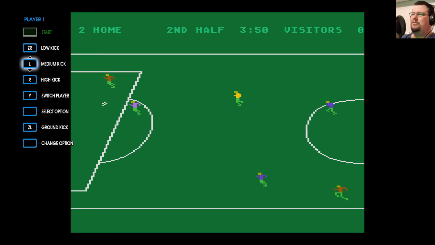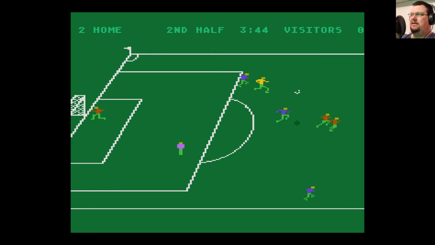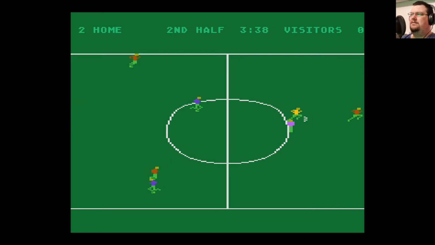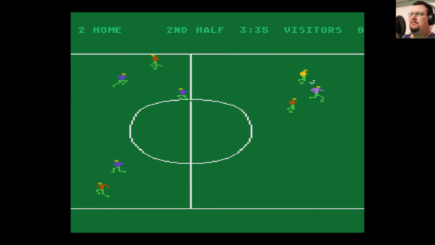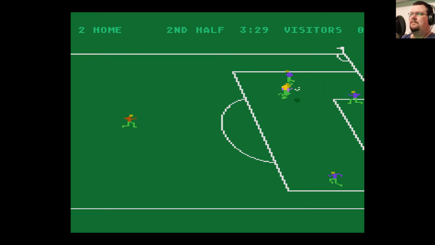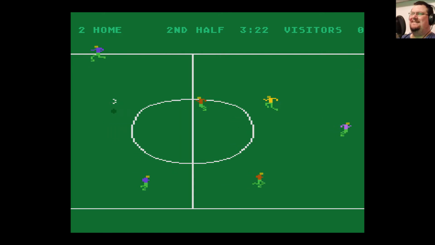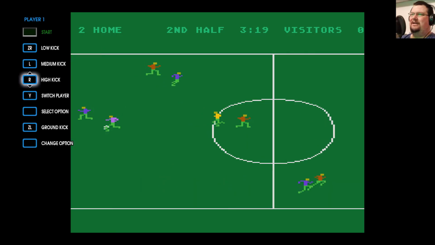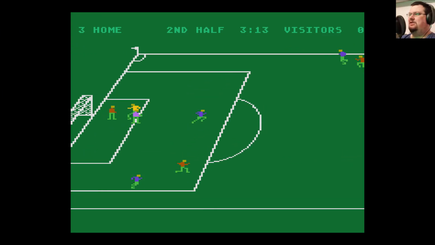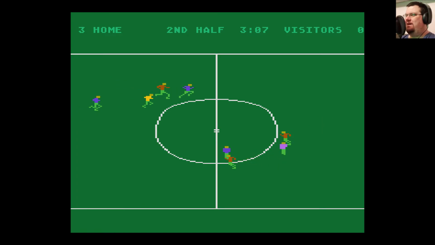Nicely done, sir. Oh, I didn't mean to do that. Oh, it all worked out nicely, though. That didn't. Because I pressed the wrong button. Get the ball. Get the ball. My goalie is invincible. That's the stuff. Right, now, nice medium kick. Over his head, and into the goal. Nice. I think I've nailed this.